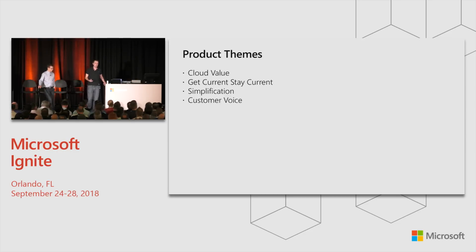So the 4 themes that we work to today are cloud value, how you can use the Microsoft 365 cloud to provide additional value to your existing SCCM infrastructure. And we'll talk about a couple of the changes and the improvements that we're making in that space. We have get current, stay current. So the crucial bit of getting onto Windows 10, getting onto Office 365. But as I'm sure everyone in this room knows, that's part of the battle. It's then staying current and moving forward as those products release their improvements on their cadence.